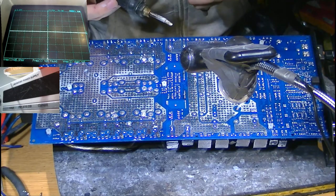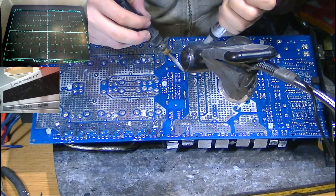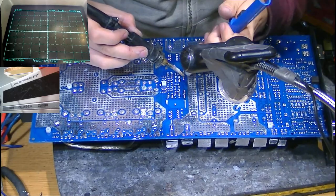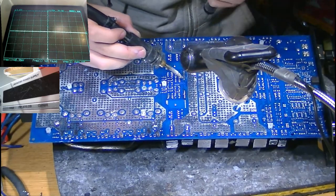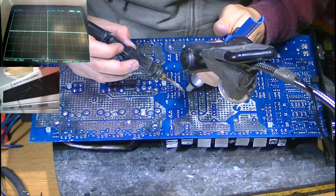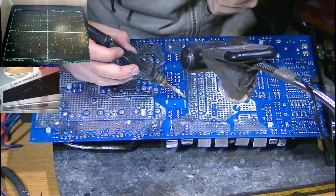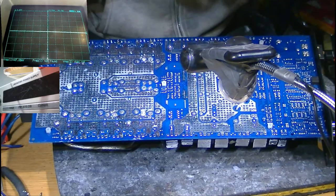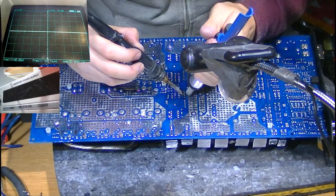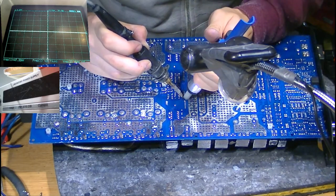Hippopotamus says, "Hey Sam, can you explain how the Synergy amps is full bridge but not strappable?" Yeah, it may just be that they decided not to officially include a way to strap. Maybe they just decided they didn't want their customers doing that, or they just decided that they didn't want that feature. But if it is truly a half-bridge amplifier, then you will be able to strap it or bridge it with another one. If it doesn't have that feature built in, then you just have to do it externally, which is pretty easy. You just need to invert the phase of the signal of the second amplifier and connect the load across the positive terminals and connect the grounds together. Pretty easy to do, provided it is truly a half bridge.